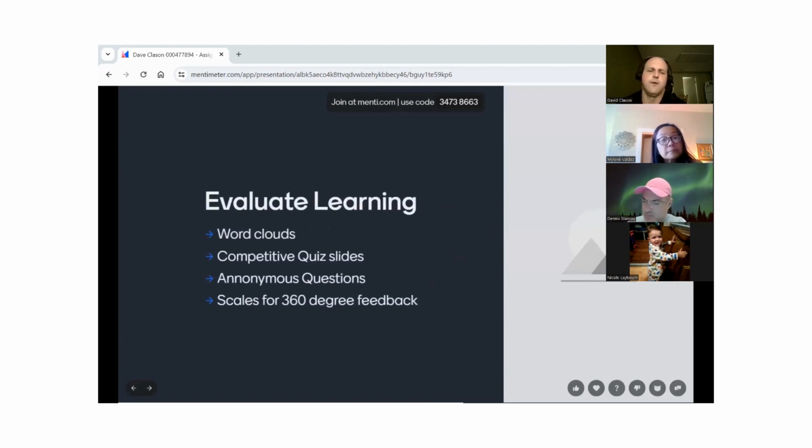And I am going to go overtime. So we're almost there. But hey, evaluating learning. A few things that are really good for evaluating learning and very popular are the interactive slides, like the word clouds. Like I said, good for open answers or reflection answers as well, and more discussion starters.